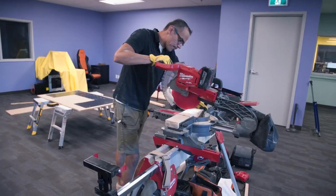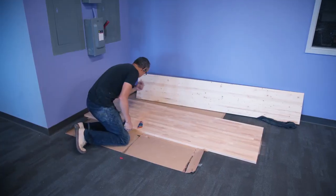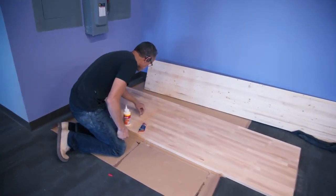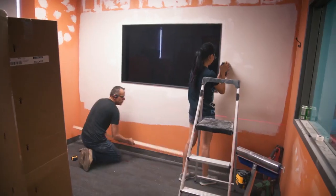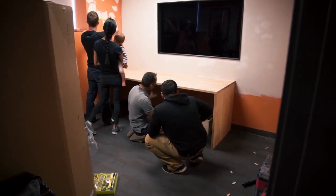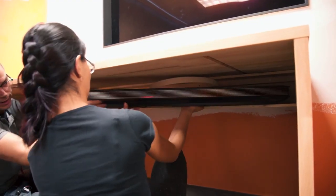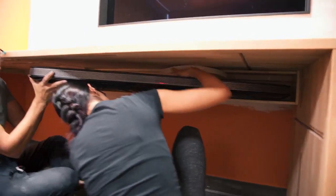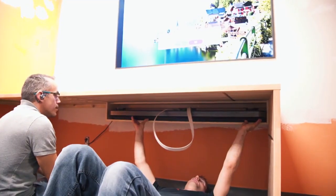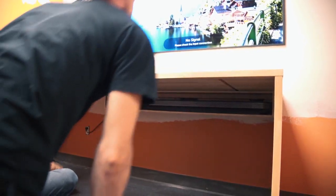Yes! Now, the second goal of this project was to make the workspace match the hyper-modern design of having a super thin TV as your window. So it was time then for a custom built-in desk with a purpose-built holder for the speaker bar underneath. With a little bit of trial and error, we managed to deal with the awkward length extension, giving us a completely clean look without restricting our access to I/O.